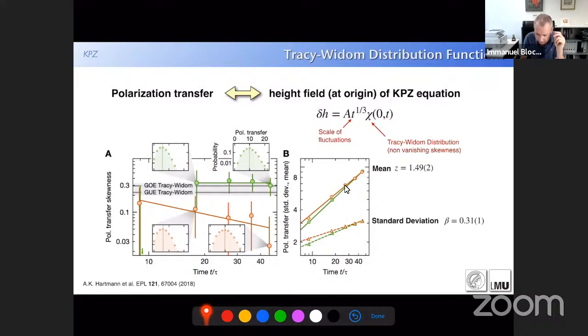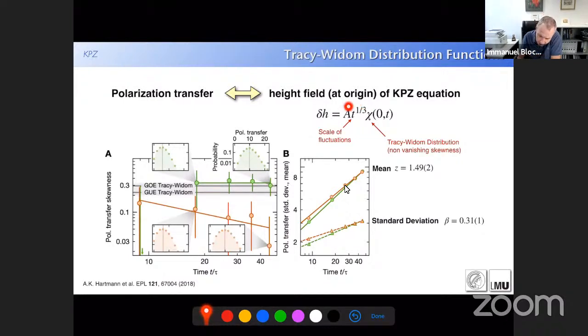The distribution function is this Tracy-Widom distribution, where which type of Tracy-Widom depends a little bit on the initial conditions. But you can see that as a function of evolution time, we see the skewed distribution, and the skewness does not seem to decrease with evolution time. In 2D, if you just have linear transport, something completely different happens: the skewness just goes to 0 because you're more and more approaching Gaussian fluctuations in the diffusion process.